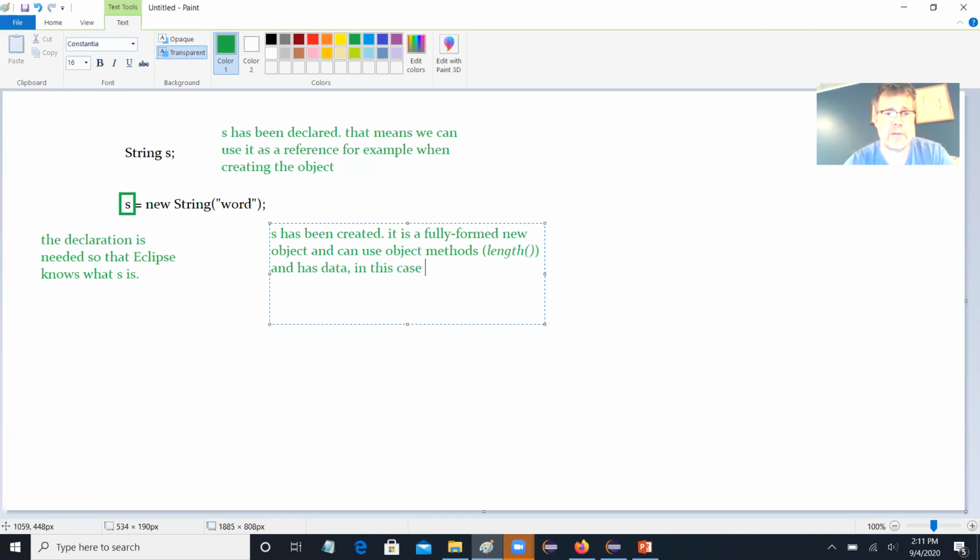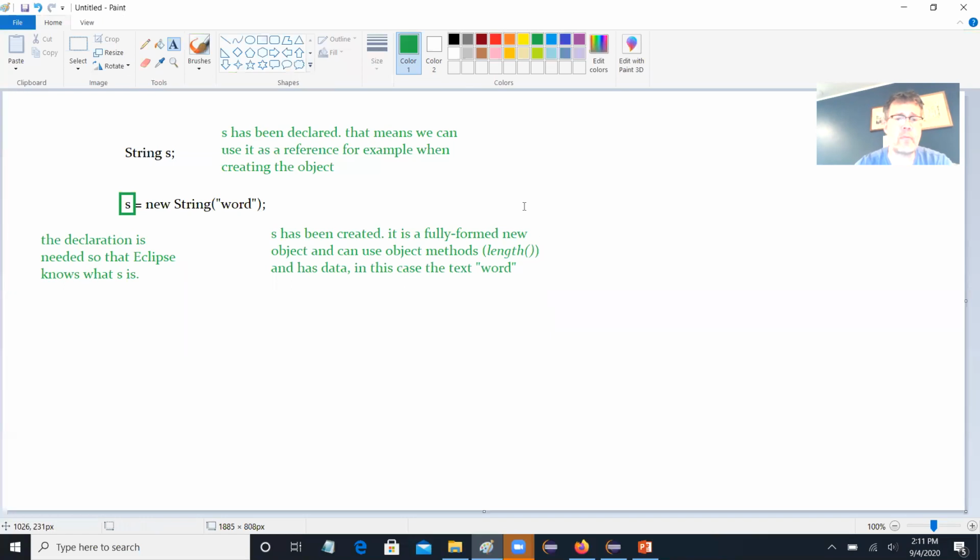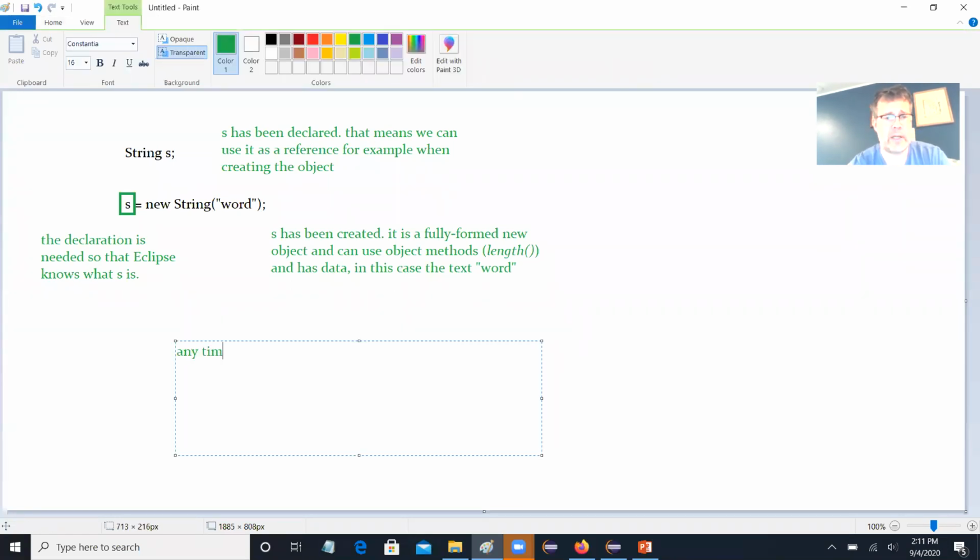In this case, the text word. Okay? So anytime you want to use an object, you have to declare it, then create it. Okay?